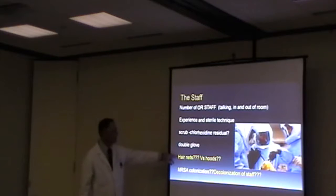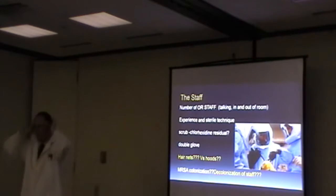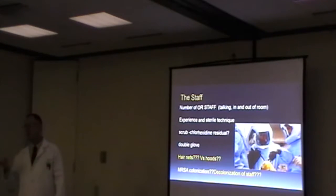The other thing is, look how often people, you guys have beautiful hair, but it's very hard to tuck it up without someone sticking out. About 5 times a year, when I'm operating under the microscope, there's a thing that looks like a rope. I pull it out, and it's a very long hair. I'm pretty sure it didn't come from this head. So it happens more frequently than we know. Little flakes off our skin, hair off our hat. Look around the room and see who has hair sticking out of their hair nets even right now. Almost everybody has hair sticking out.